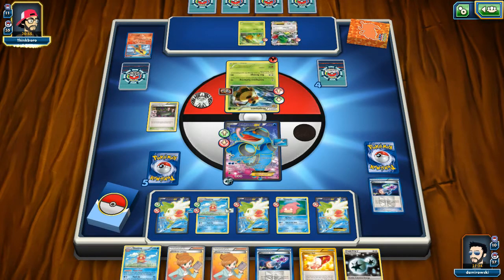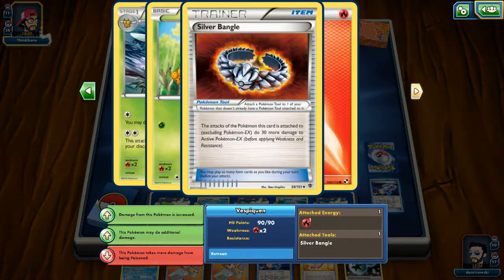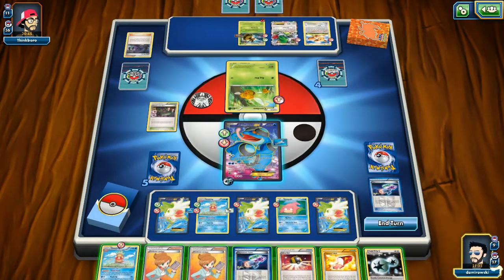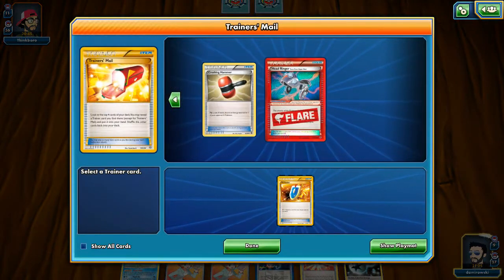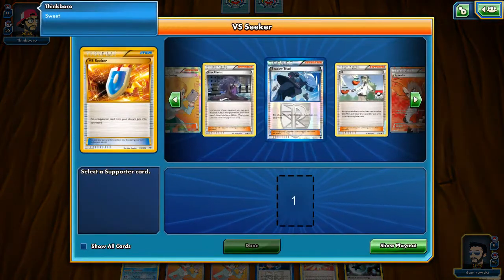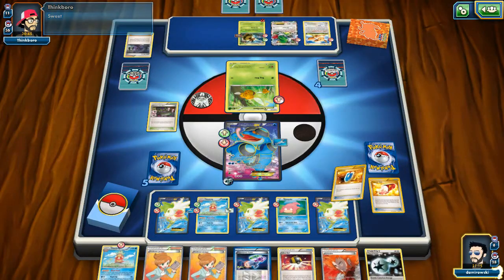Come on, come on, it's just a fire energy, so that Vespiquen is gonna fall down. Okay. What the heck is going on? Why the Hex Maniac? Can I get Versus Seeker? Yes. Oh. Versus Seeker for like Lysander? Yep.